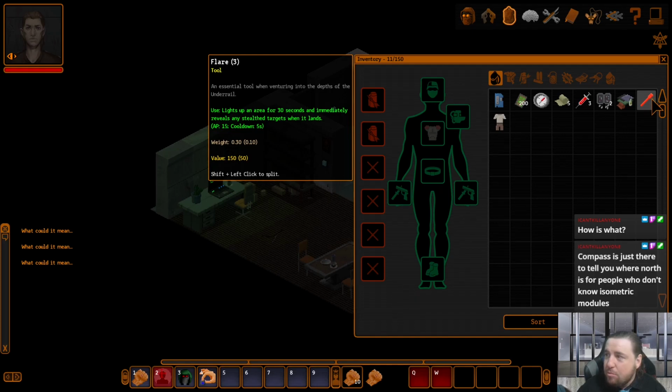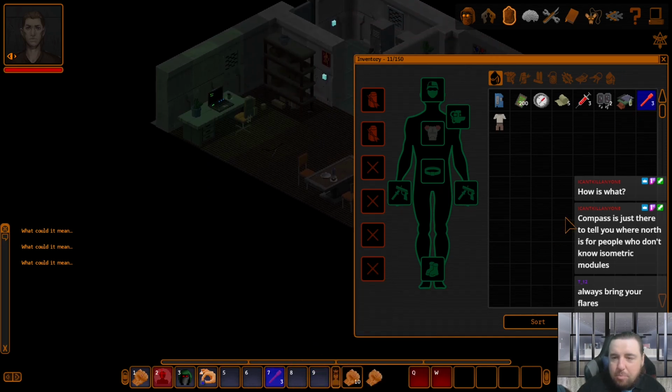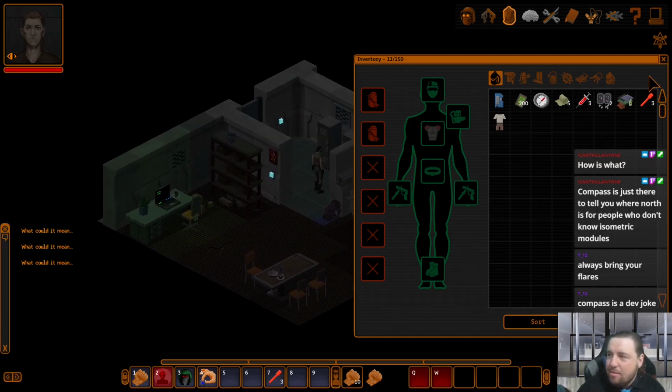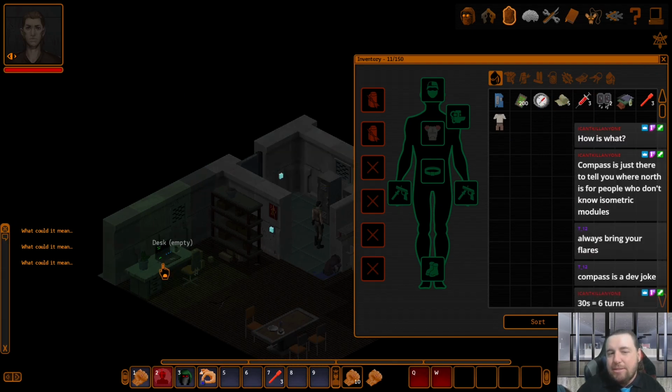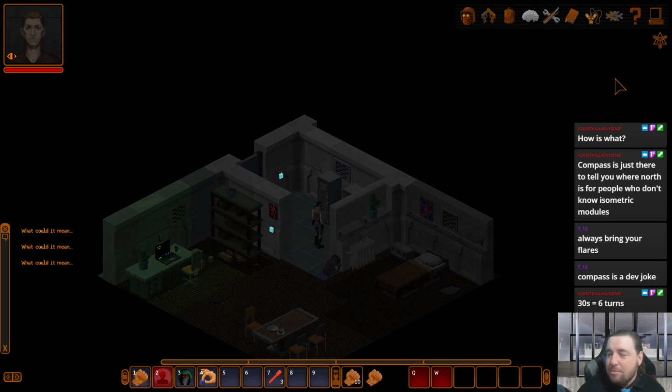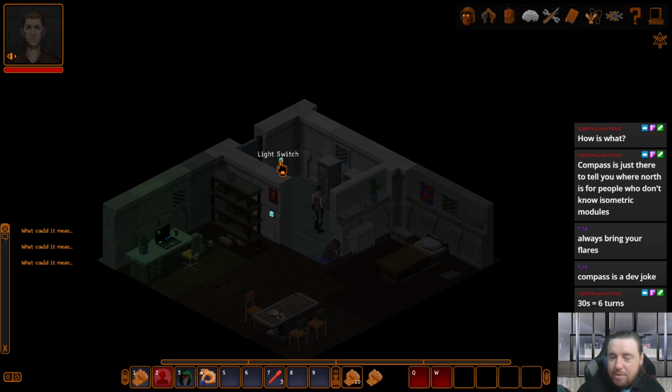Compass is just there to tell you where north is for people who don't know isometric models. Oh. Always bring your flares. Oh, I'll bring them, don't worry. That's not the problem. The problem is that they only last for 30 seconds. Compass is a dev joke? Oh, I gotcha. The red arrow always points north, and north is always this way. 30 seconds equals 6 turns. That's fine. That's not the problem. The problem is a 6-second flare or a 30-second flare is borderline useless. In real life, they work for 30 to 45 minutes.